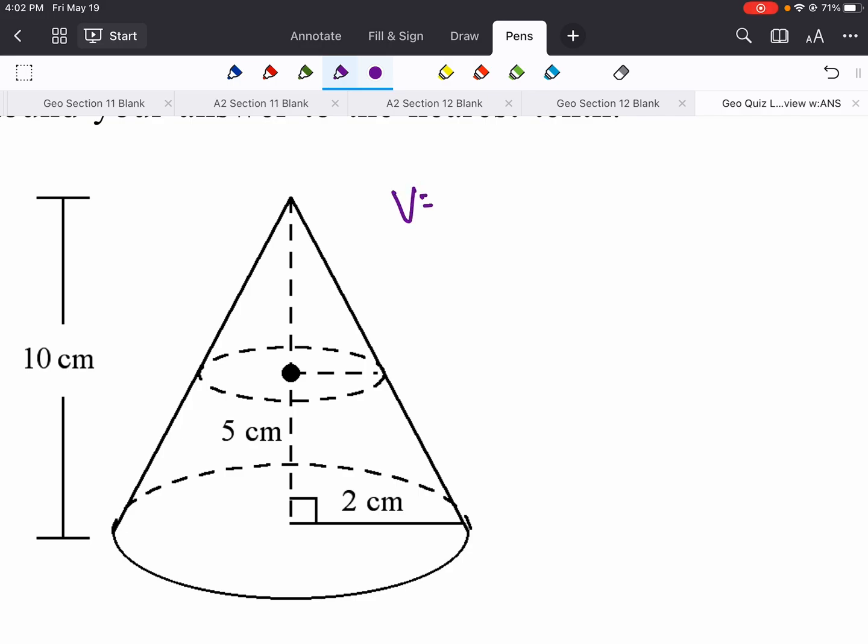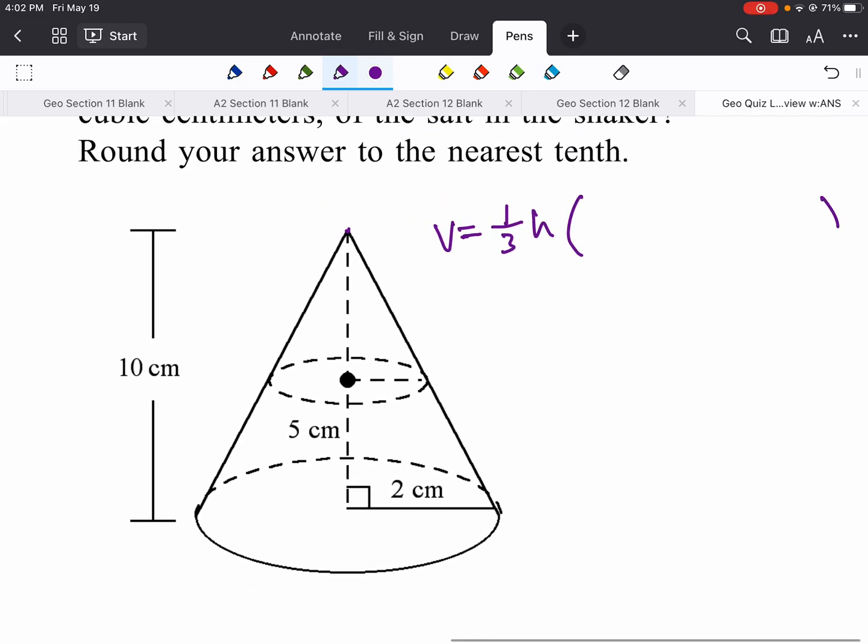V equals, now most volume formulas are base times height, right? Area of the base times the height. But it comes to a point, so it's 1/3 base times height. So this is the thing: I don't memorize formulas. I memorize concepts and then apply them to the formulas. So normally it's base times height, and so I'm going to go 1/3 height times base. Now instead of base, I think of what the base is for this formula. Ready? It's base 1 plus, and then I put base 2 over here at the end.